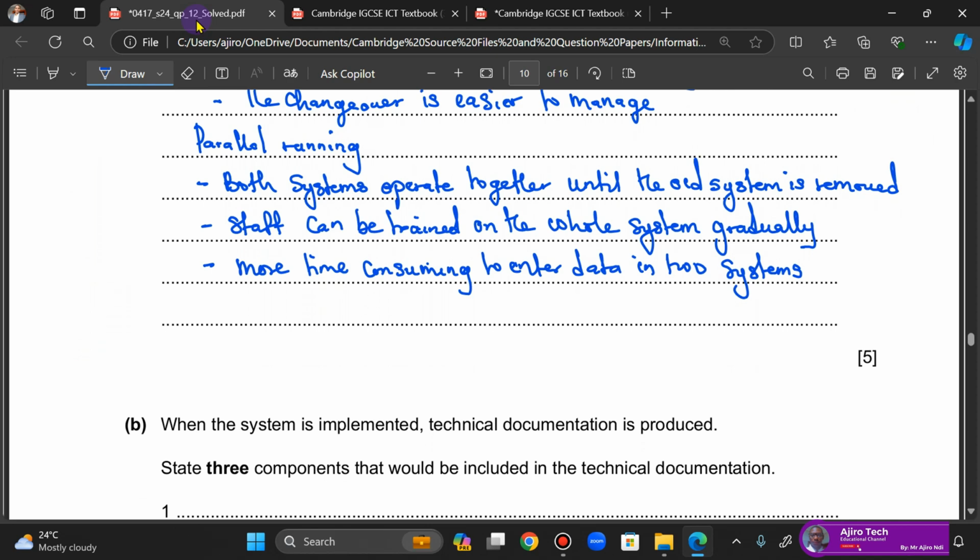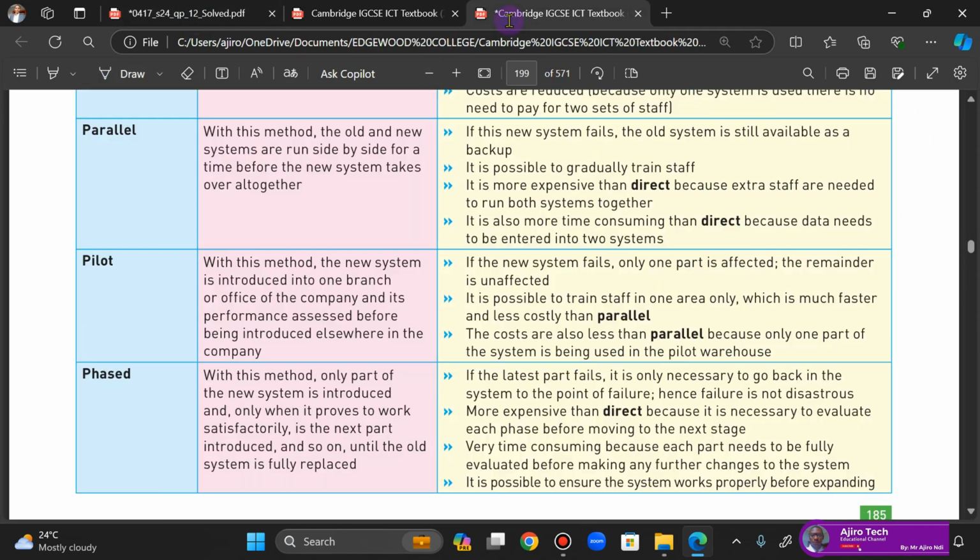Another one is, if the new system fails, what happens? The old system is still available as backup. So if the new system fails, the old system is there as backup.